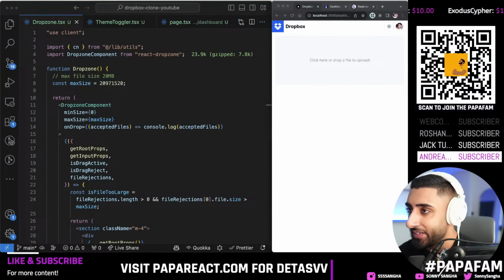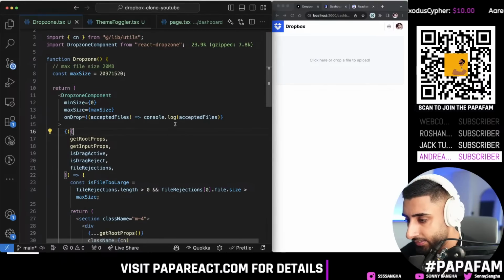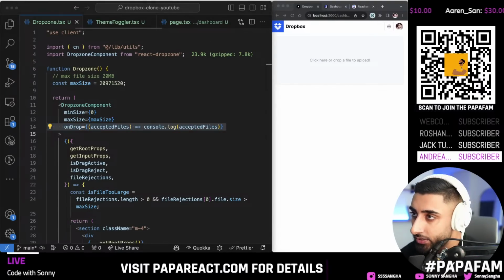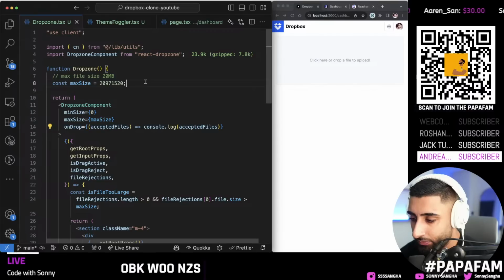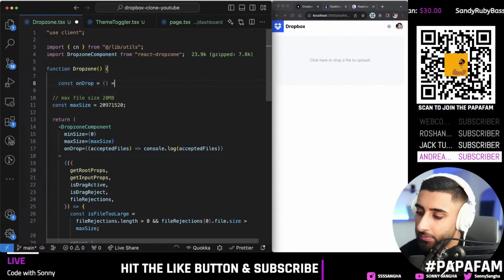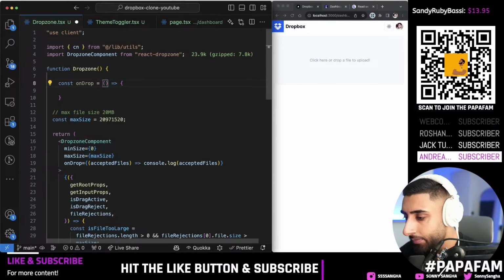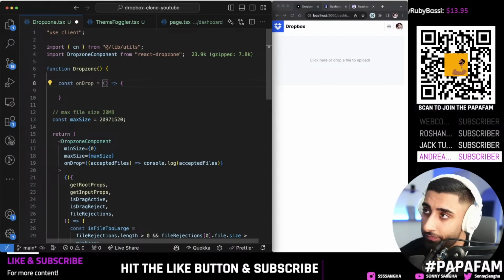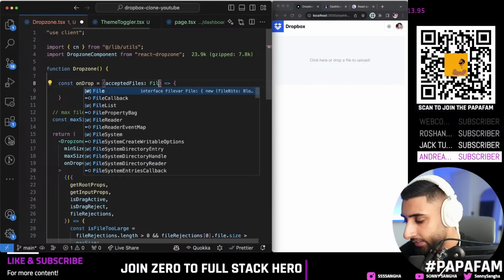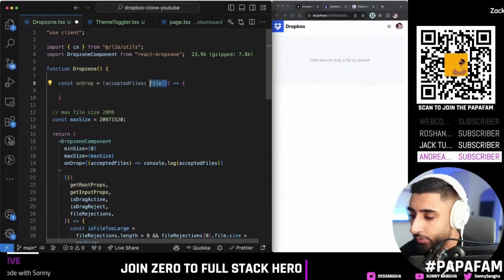So first thing we're going to do is we have the upload post functionality. So in this case, let's go ahead and just jump into it. Where we've got on drop, I'm going to go ahead and create a function. Right now I've just got an inline function, which is not great. So we're going to go ahead and say const onDrop. This is going to be an arrow function, like so. And all I want you to do is basically say that whatever files we pop in here, we're going to call them the accepted files. And all this is a regular file type, so TypeScript helps us out here. And it's an array of normal files.